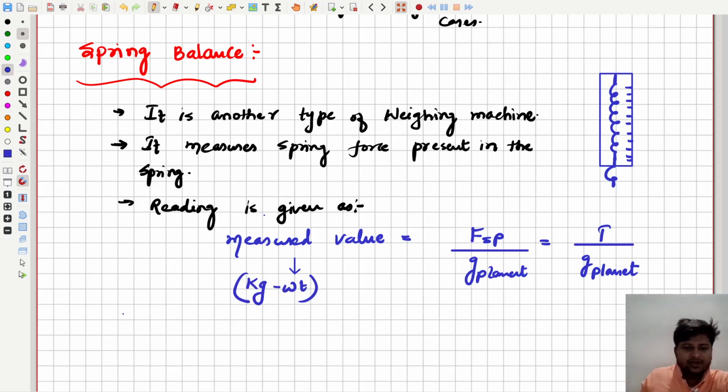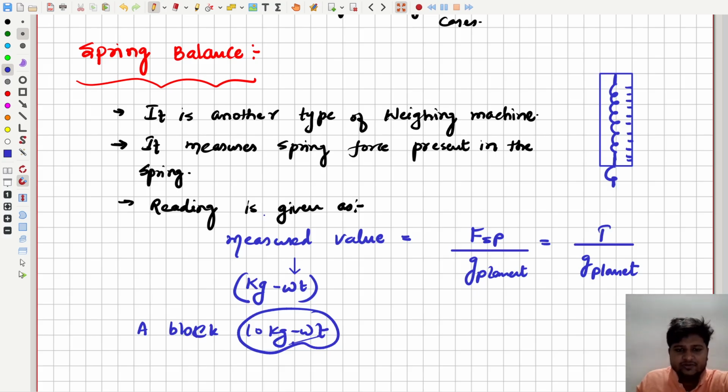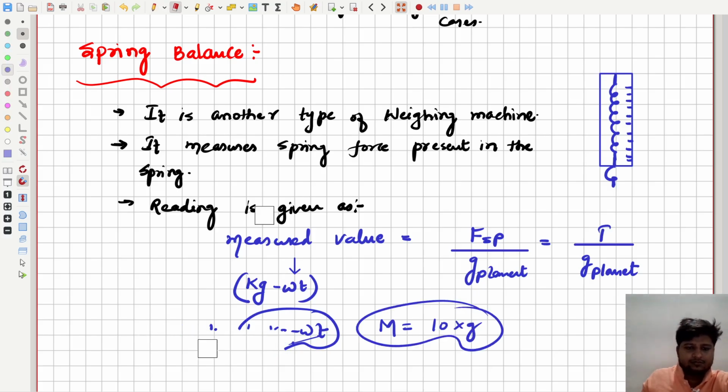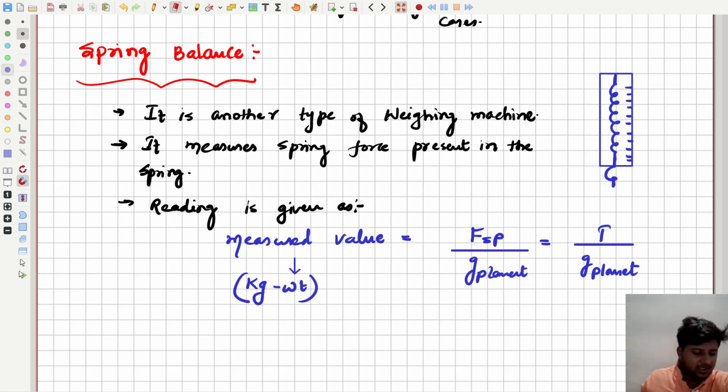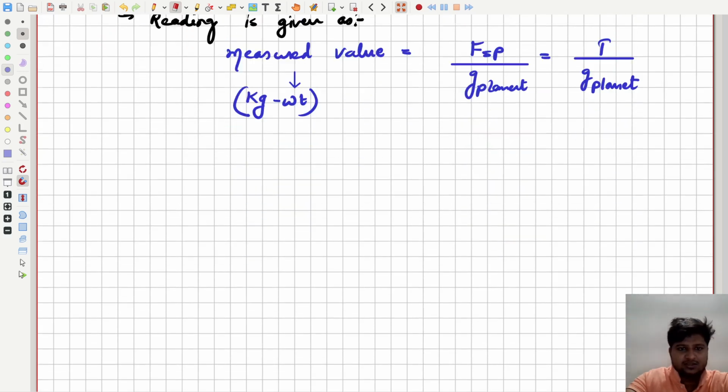Kg weight. So whenever in a question it is written, like a block of 10 kg weight, then you have to be cautious over there. 10 kg weight, it means what is given to us? It is given as force, or means tension by gravity. So what do I have to take as mass over there? I have to take it as 10 into g over there. Reply me everyone, yes or no? Is this clear? Hello, Palak. Clear or not clear? So let us write one or two examples and then we'll move ahead. Okay.